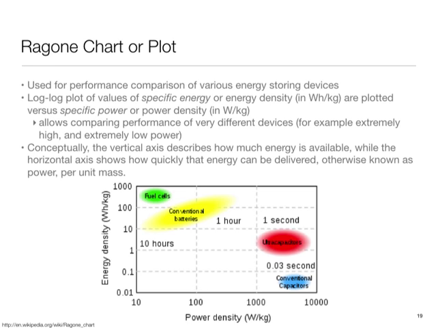A great example, obviously, is something like a camera flash. But there are a lot of other cases also where there's a transient demand which is very large. Disks starting to spin up. A battery in a drone, when the drone is taking off, the initial stage can require a large amount of current. On the other hand, there are applications where energy density is what you care about. Ideally, of course, I would like a battery which is in the far right corner, high in power density and high in energy density.